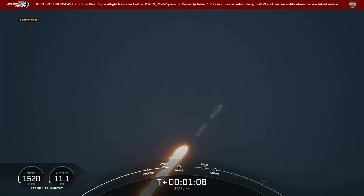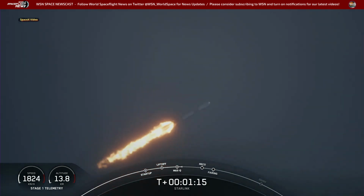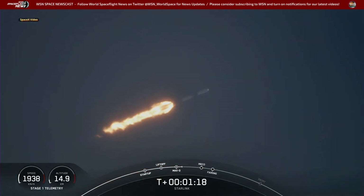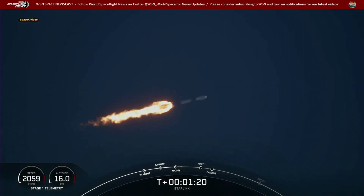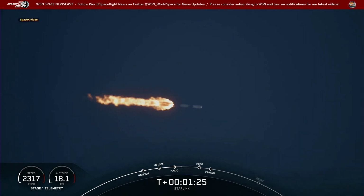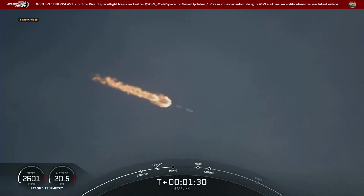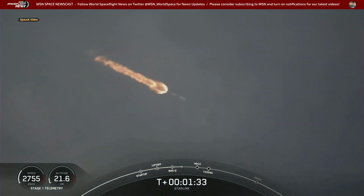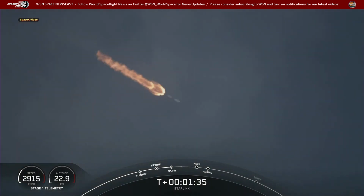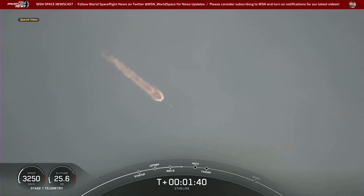We are coming up on max Q here in a few seconds. Max Q. And there's that call out. We've just passed through max Q. Now next up are a few events happening back to back. That will be MECO, stage separation, SES-1, and fairing separation. MECO is main engine cutoff. That's where we'll shut down all of those engines. Engine chill has started, and that'll prepare the vehicle for stage separation.